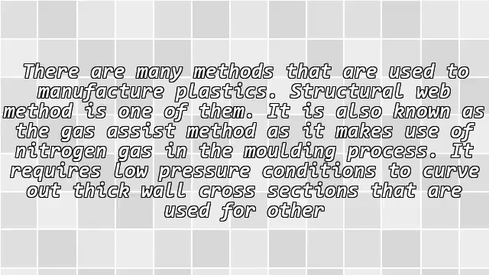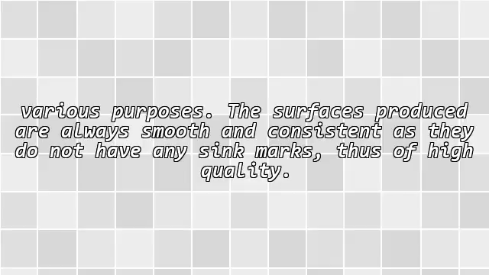There are many methods that are used to manufacture plastics. Structural web method is one of them. It is also known as the gas assist method, as it makes use of nitrogen gas in the molding process. It requires low pressure conditions to carve out thick wall cross sections that are used for various purposes. The surfaces produced are always smooth and consistent, as they do not have any sink marks, and are thus of high quality.